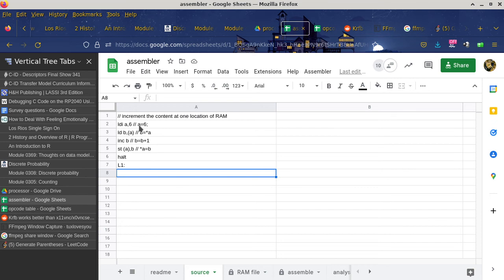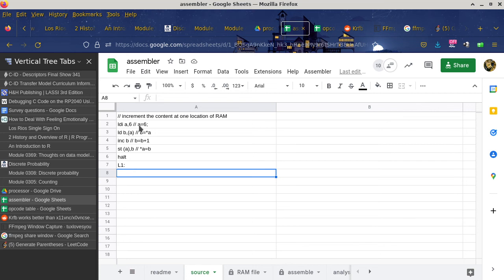The definition of a label always has a colon after the name of the label, and the definition of a label has to be the first thing on a line. You can have blank spaces before this, but you cannot have opcodes and other things in front of this. Is that okay?